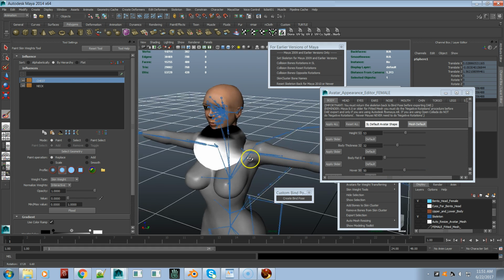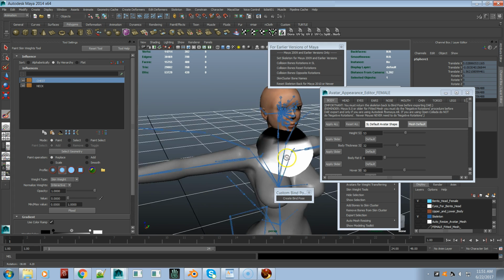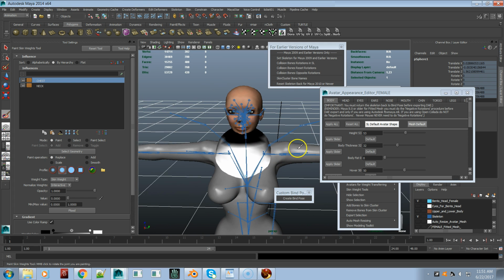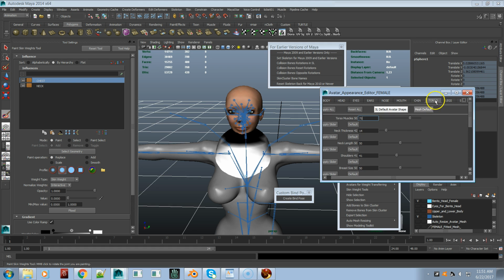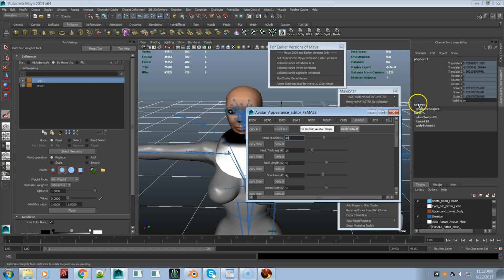So I just made a fitting mesh, but stuff like the torso muscles doesn't affect it. This is the chest bone down here that you can see. It moves the bone, but I don't think it changes the scales on the bone.